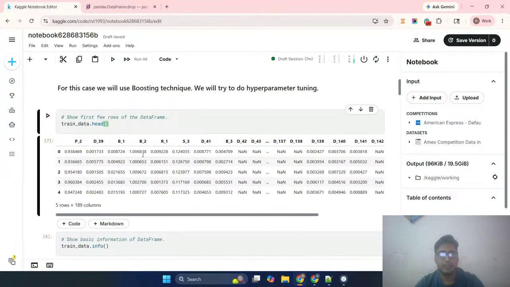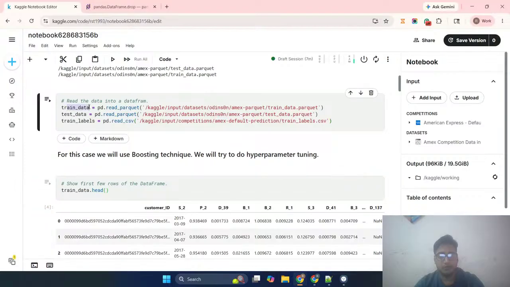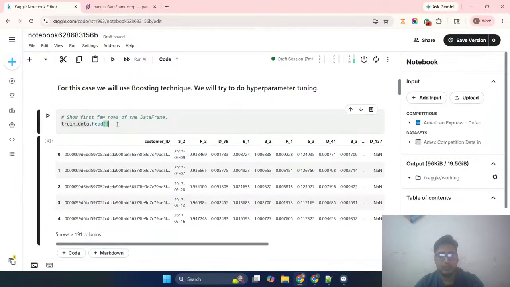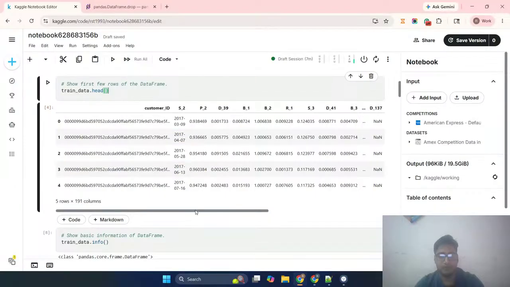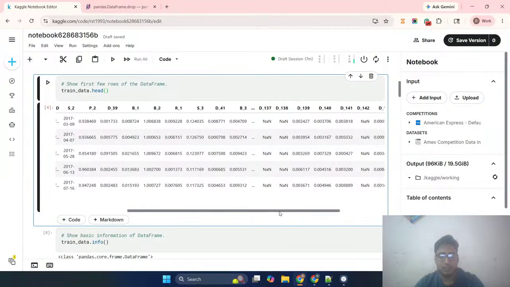Now we will check the first few rows of our data. I have created a data frame whose name is train data, so df.head will show the first five rows of data. This is the customer ID, and these are the parameters.